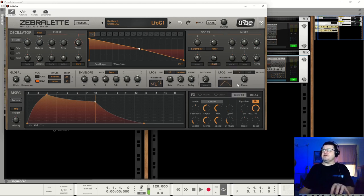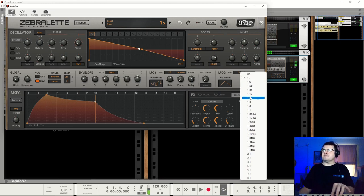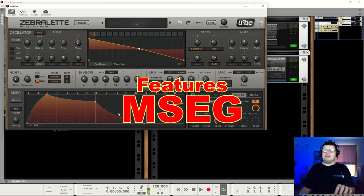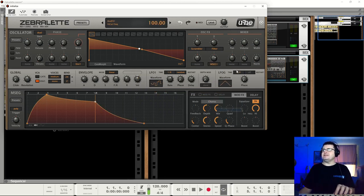So Le Fog, G1. But it's there, and it is a bonus LFO. So while it doesn't always do exactly what I wanted it to do, it is there, and it is definitely able to be worked with. We then got this big thing, the MSEG. Let's pull this to MSEG.